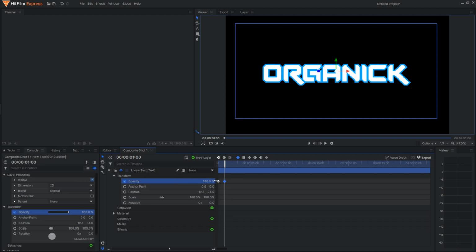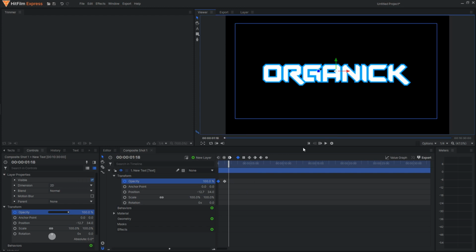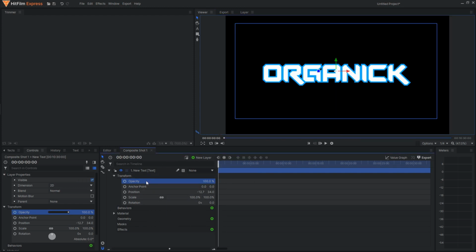So I want it to start off blank, and now that I have that set as 0, it's going to animate itself all the way back up to 100. Yeah, that looks great. I love it. Okay, so let's reset that. That's how you animate the opacity, or how you make it fade in. And if you want it to fade out, you just do the same thing but reverse. Have it start at 100 and end at 0.